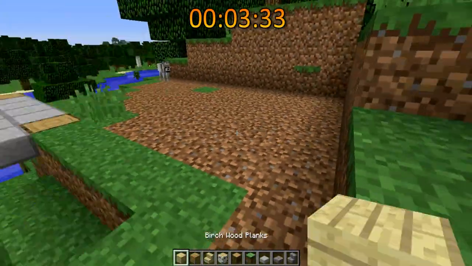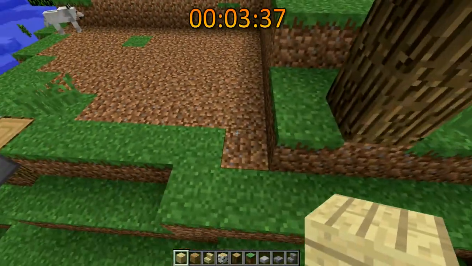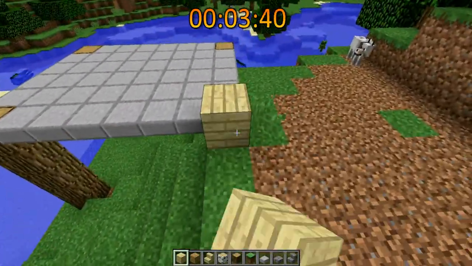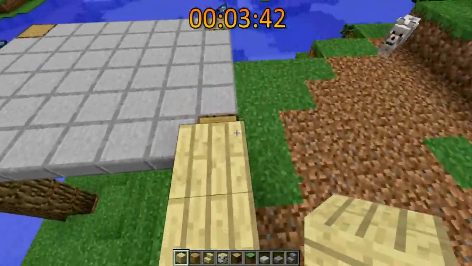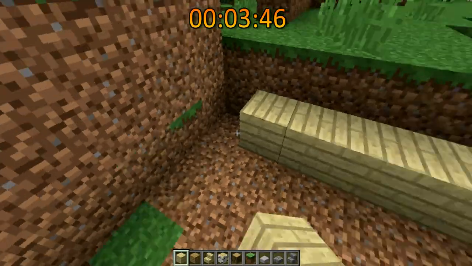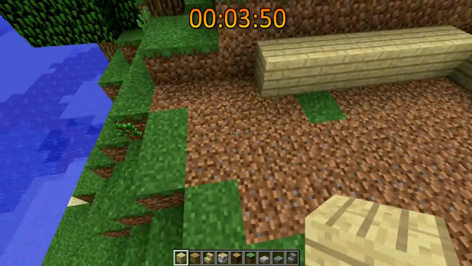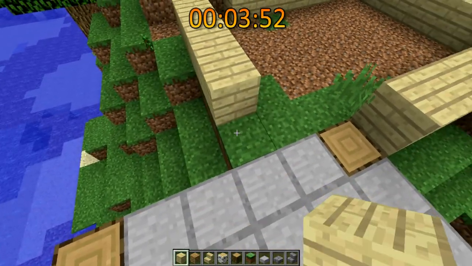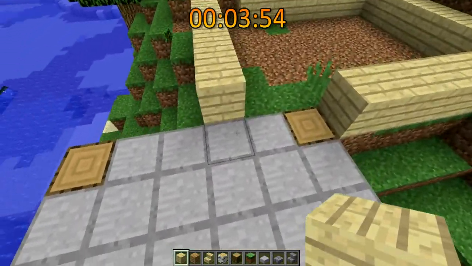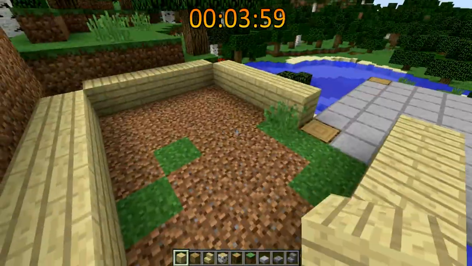Right, walls. Let's try out these brighter walls now. Last time we had very dark walls. Maybe something different. I don't even know how this is going to work. Okay, let's have this be the front door.